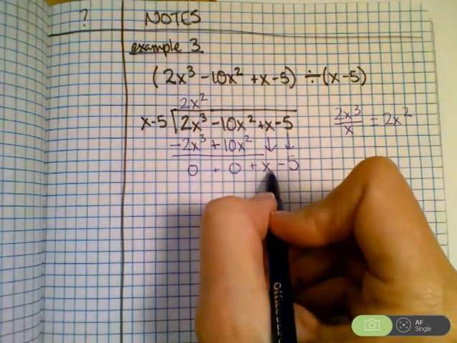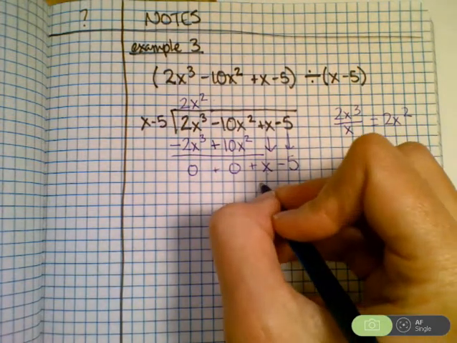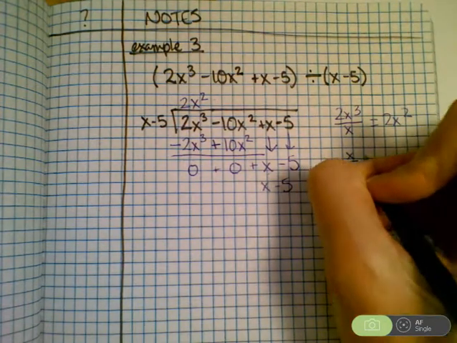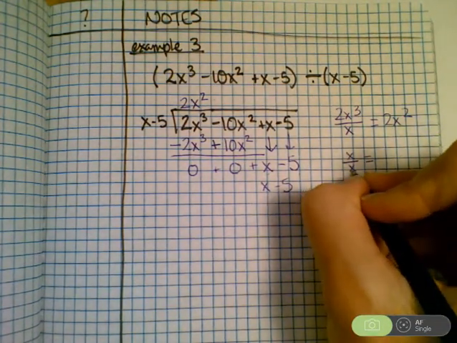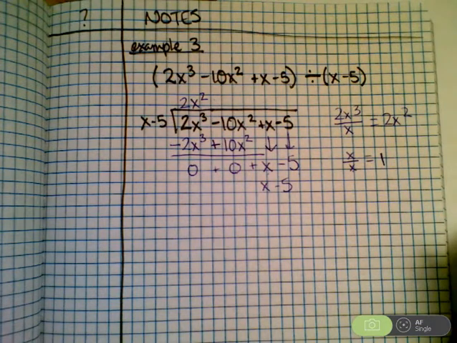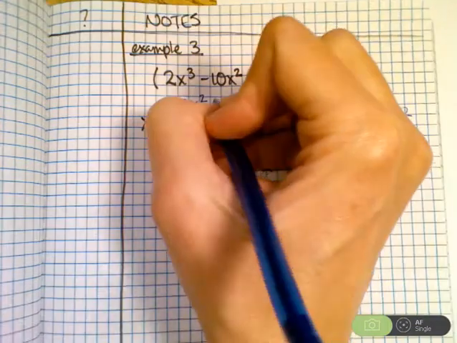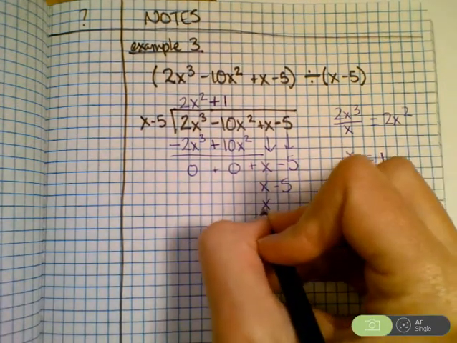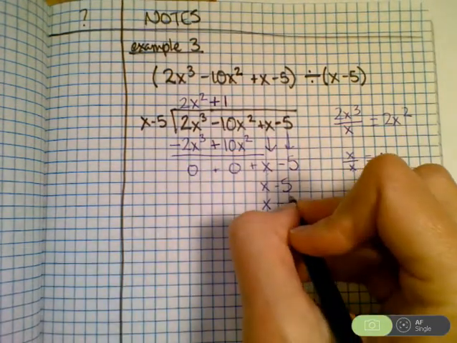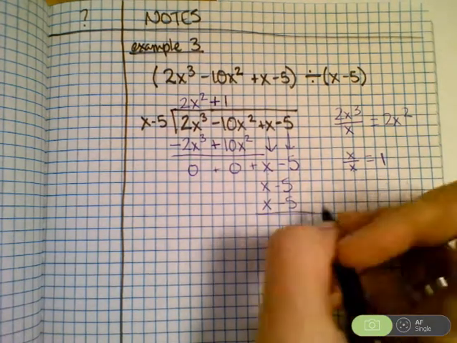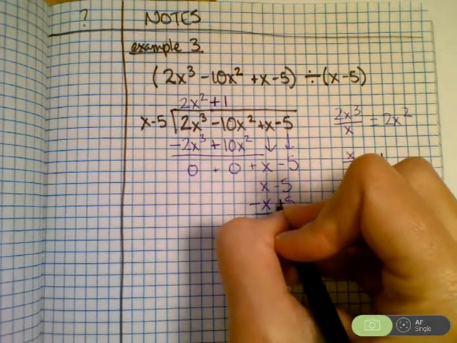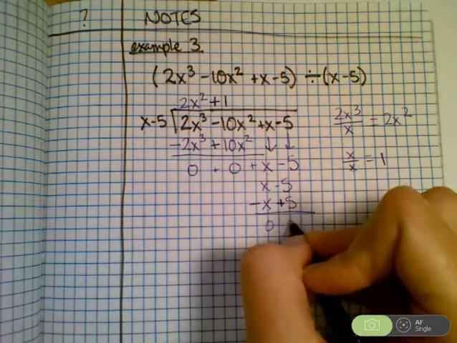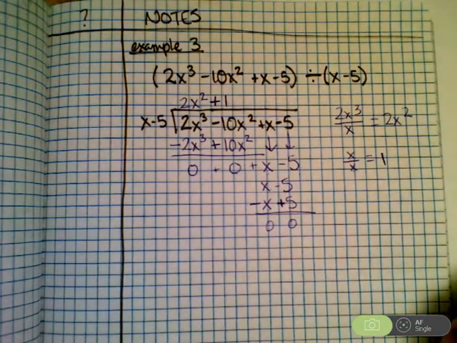So now we do this x because these zeros really just go away. So really we're just dividing into x minus 5 now. So x divided by x, careful here, lots of people think that's 0. x divided by x is not 0, it's 1. So I need to put a plus 1 at the top. 1 times x is x. 1 times negative 5 is negative 5. I draw the line and change my signs. Good thing I do, because then when I combine them, I get 0 and 0. So I have no remainder in this one.